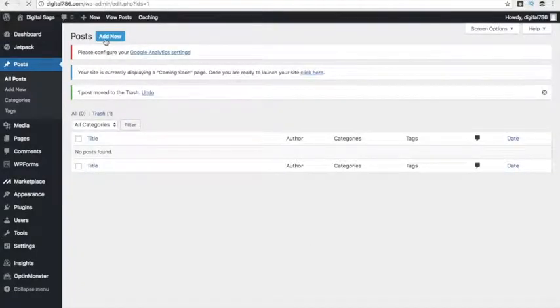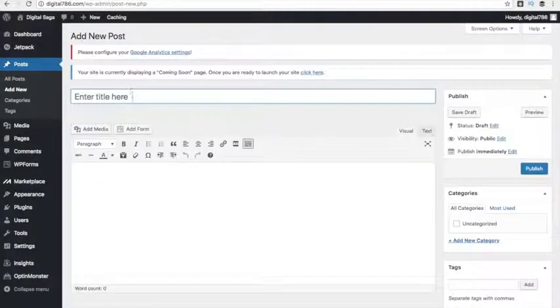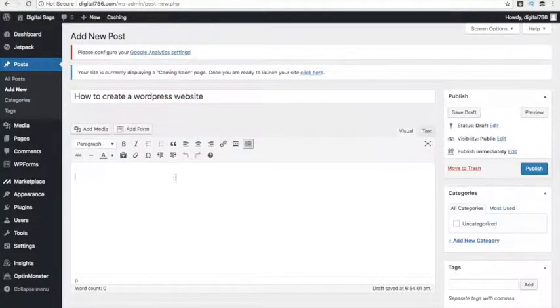For this you need to click add new. So I'll just type how to create a WordPress website is my post name. Then I'll start writing.